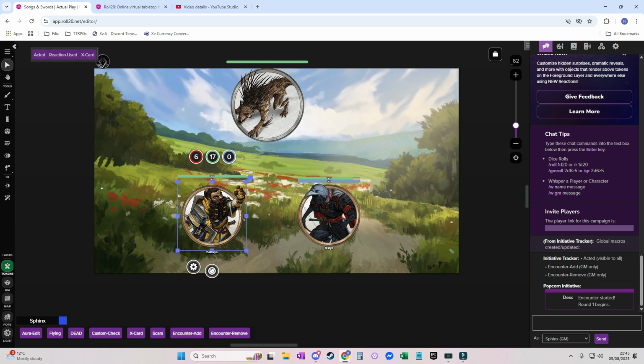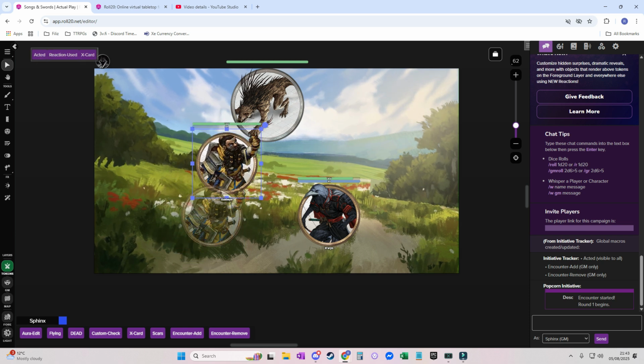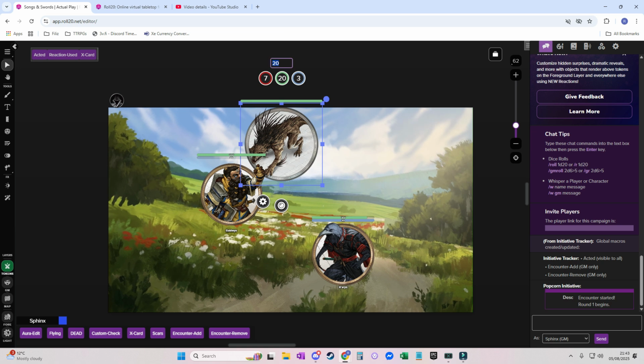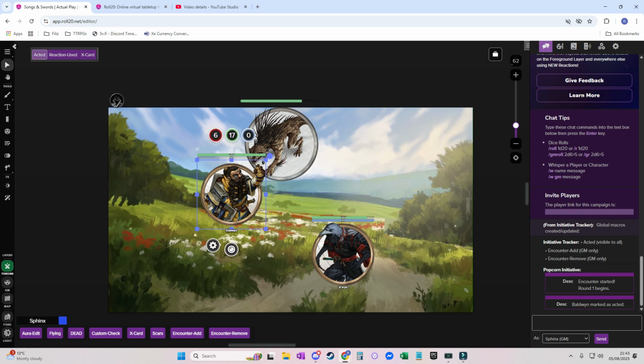Okay, so let's say Baldwin goes first. He charges forwards. He swings his mace at this horrid creature, spines protruding from its back, saliva pooling in the front of its teeth as they all crisscross over one another, some of them cutting into its gums as his red eyes gleam out at him with malice. He makes his attack, he deals some damage, so we'll say he takes 5 points of damage, leaving him at 15 health. We can then mark Baldwin as acted.